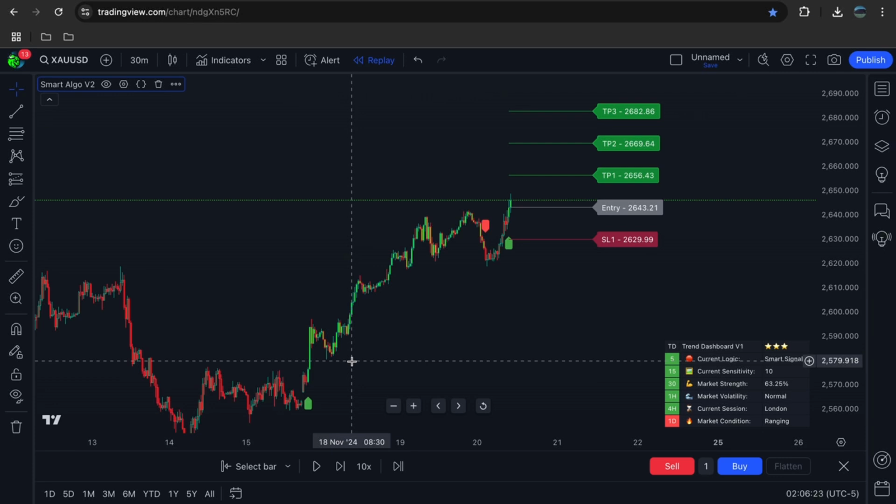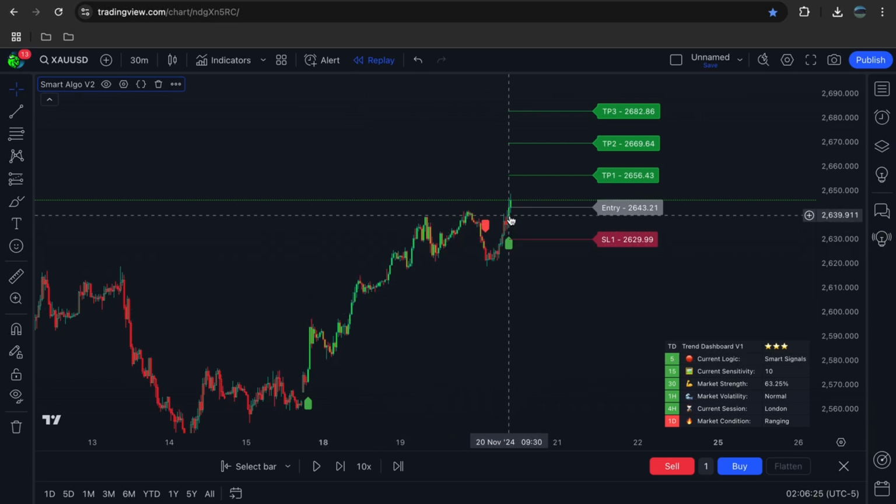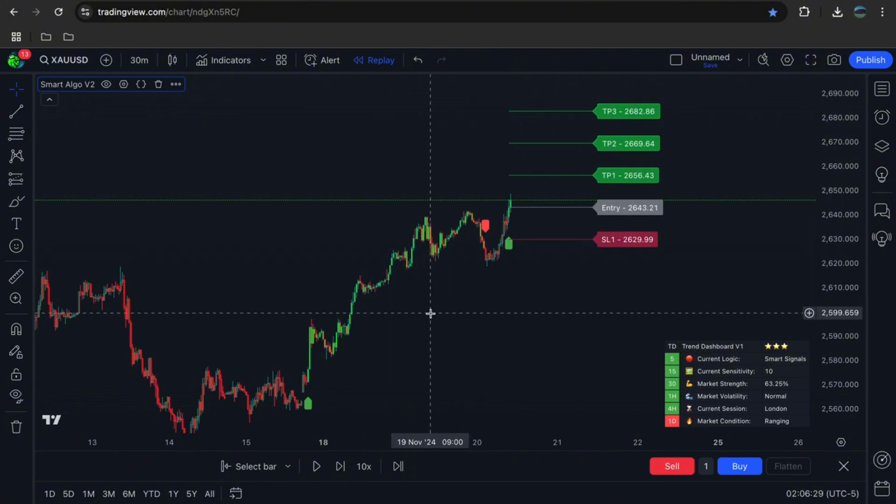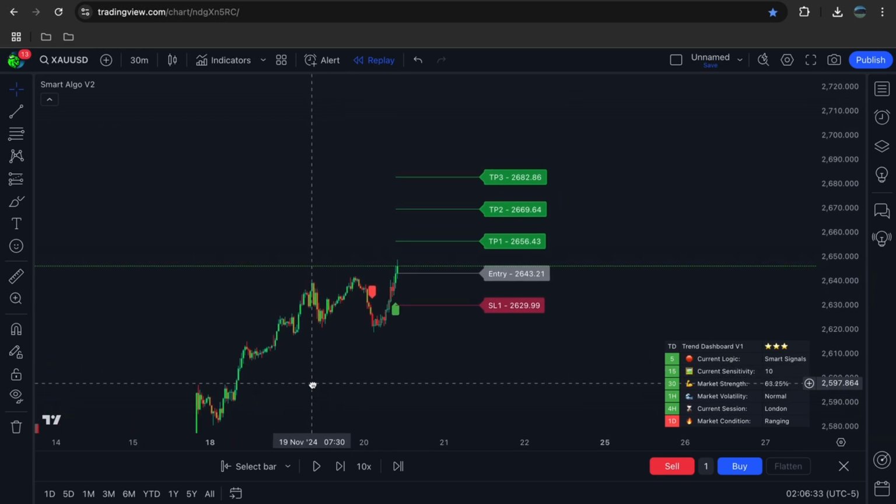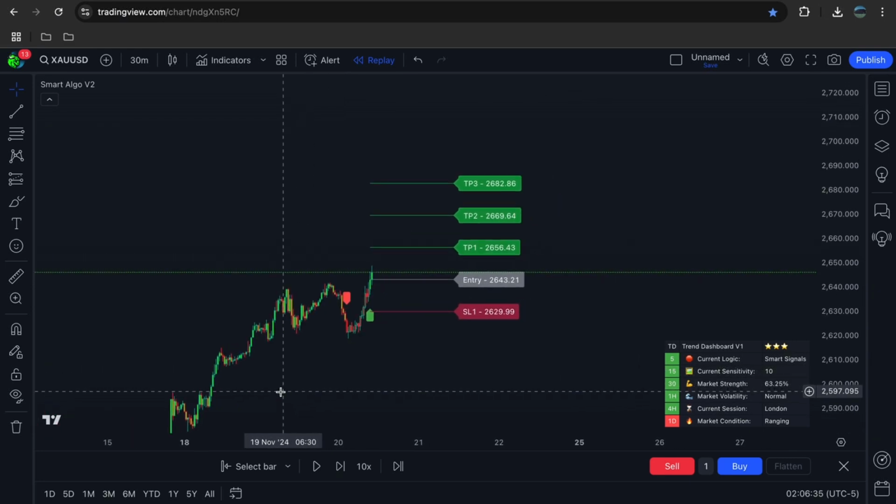When you set up a trade, the system calculates and displays these levels directly on your chart. You'll see clearly labeled price points for multiple take-profit levels, as well as a stop-loss level. These levels are there to guide you, helping you plan where to exit the trade for a profit or to limit your losses if the trade goes against you. While you still have control over adjusting these levels to suit your strategy, the system gives you an excellent foundation to work from. It's designed to make managing your trades simpler, quicker, and more precise.